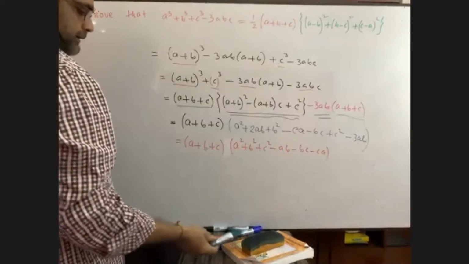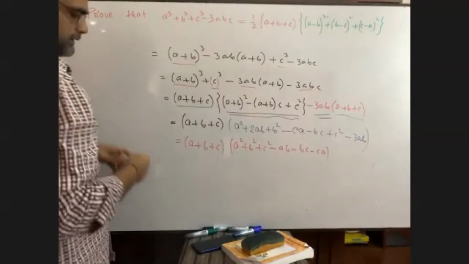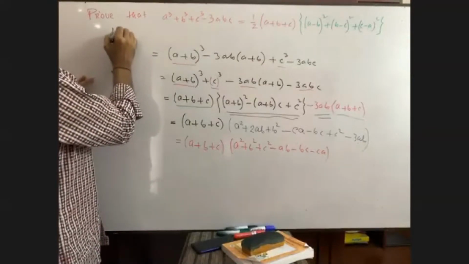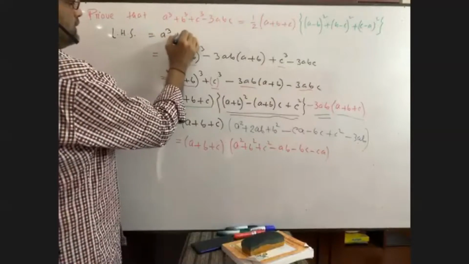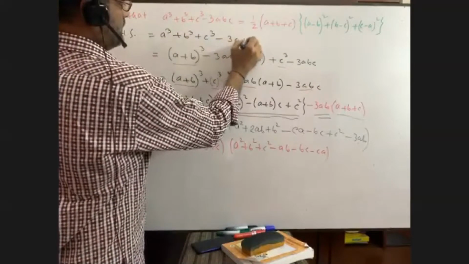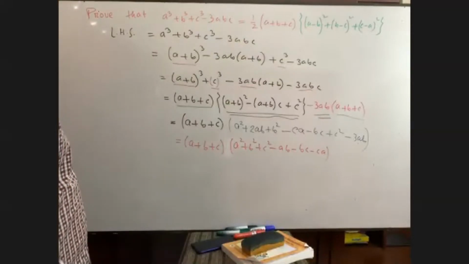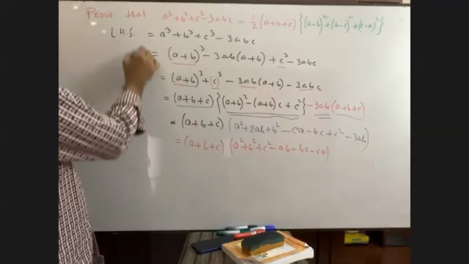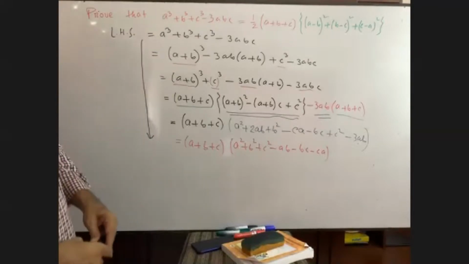Another math. Okay. So what will you do? You write down left hand side. You start doing the math in this way. Write down left hand side is equal to a cube plus b cube plus c cube minus 3abc. Okay. Yes, sir. Now for this math, you have to do up to this. You have to do again. So copy it.